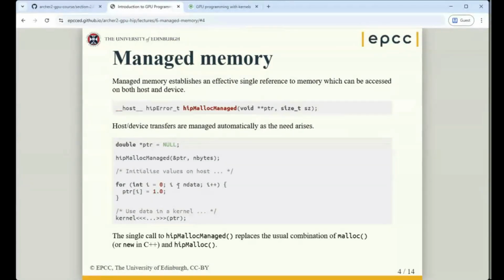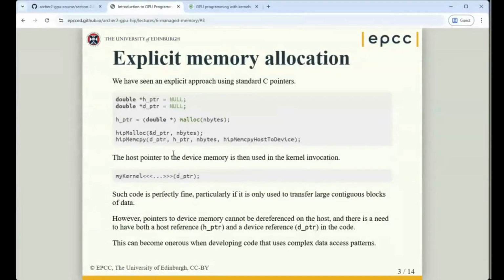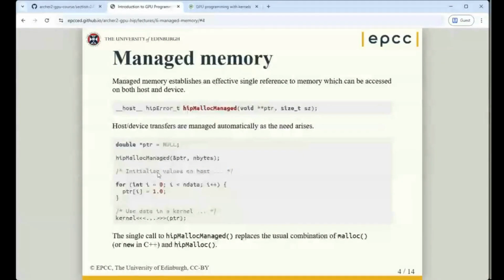But you are not doing this. If we move to the previous example, you do this explicitly, so you write that line of code. Here it is not needed. It's managed behind the scenes. So this single call, cudaMallocManaged, replaces malloc and cudaMalloc.